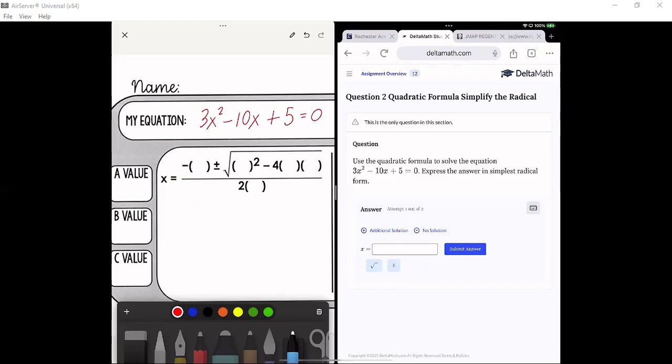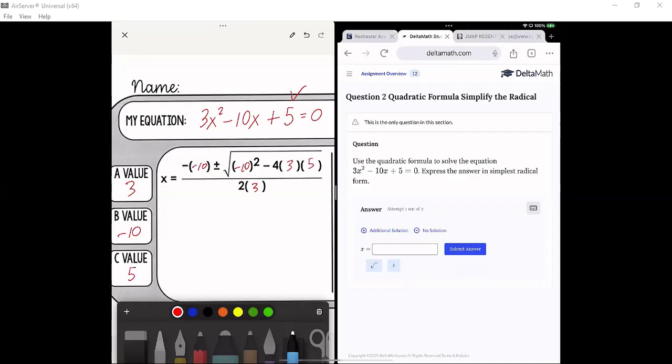So basically, they've given us the quadratic equation 3x squared minus 10x plus 5 equals 0. And I've already copied it over here on my graphic organizer. Now, A is 3, B is a negative 10, and C is a positive 5. You're going to just plug those numbers in: those two for B, these two for A, and 5 here. Now, once you've done that, boom, that's the part that you need.